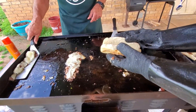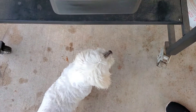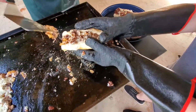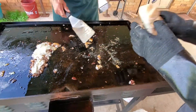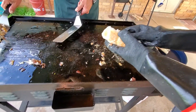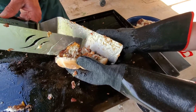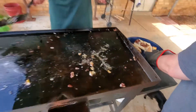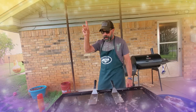Mom, do you have anything to say to mothers out there for Mother's Day? 'Don't have kids — that's a joke. Enjoy them while they're young because they grow fast, and once they start talking and walking your life's going to change. But it's the best job in the world.' Tomorrow's Mother's Day so we have a day planned, and the sandwiches look a little more well done than I wanted, but here we are.